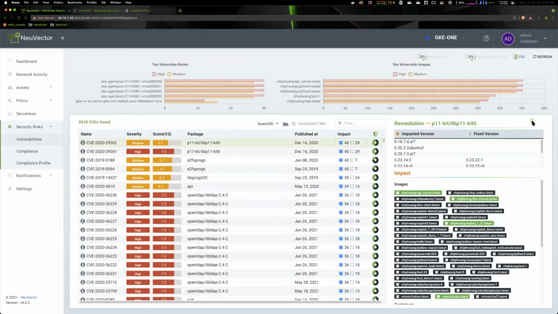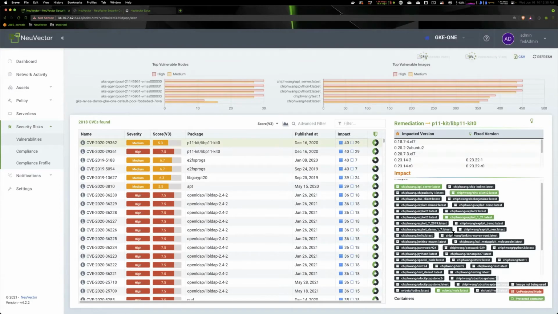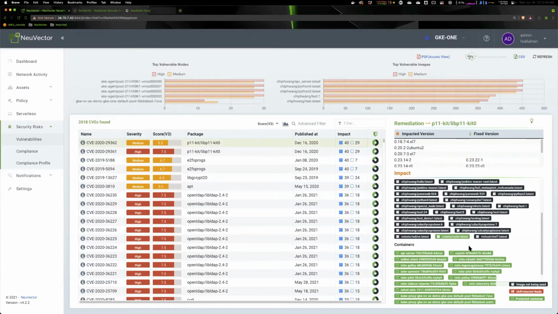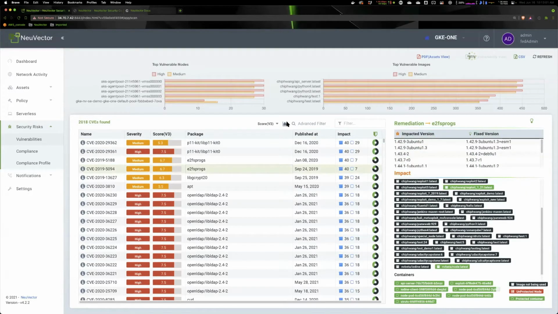So you'll see when I turn on my key here, I can see that the little black rectangles are representing images that have that vulnerability inside of my environment. Red and green are both representing running containers with that vulnerability and where they are. Green ones say, hey, that vulnerability is there, but NeuVector's got some extra protections and controls wrapped around that, which I'll show you in a moment. But now I can get a great deep drill down into what's happening in my environment.